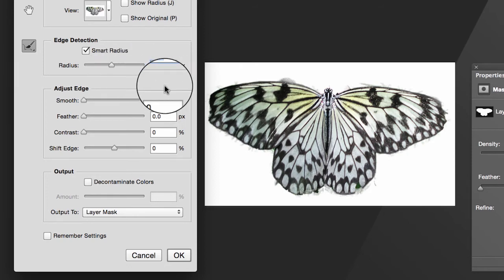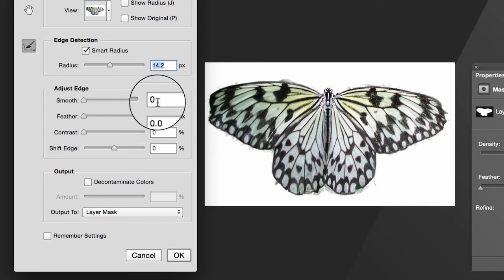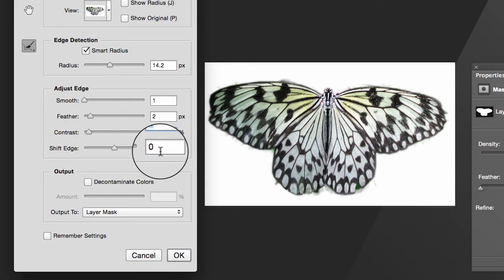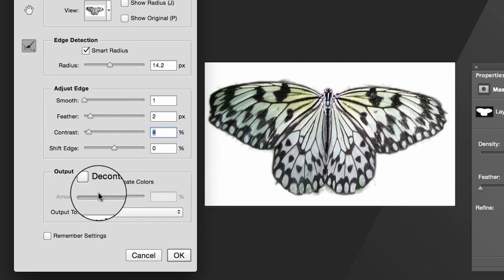So this just gives me an idea of getting most of what I want of the butterfly wings, kind of softens them a little bit, and then I could maybe smooth this by 1 pixel, maybe feather it by 2. I could increase the contrast just a little bit if I want to. I'm not going to do any shift edging because I really don't want to cut into this anymore, even though I still see some areas that need cleaning up.